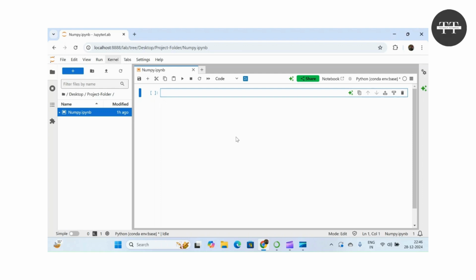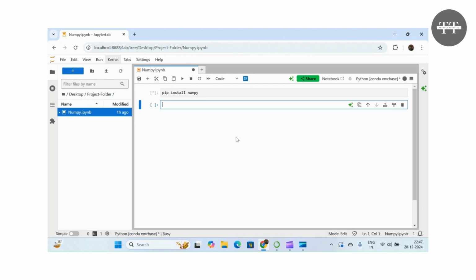So we have one command: pip install numpy, and then enter. It will install NumPy, but in my system I think it's already there, so I'm not going to install.